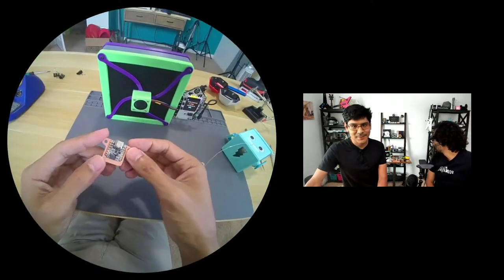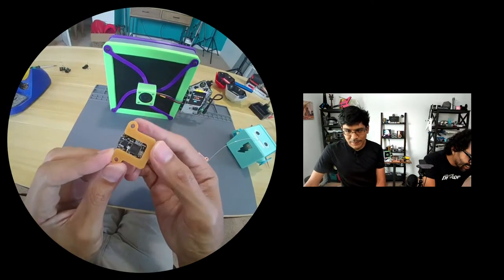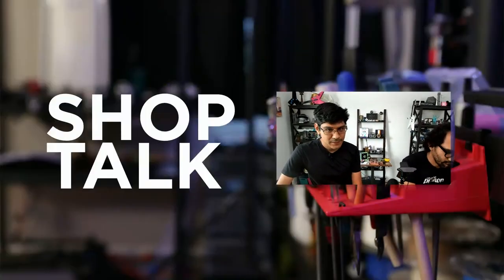I really like the Bantam Tools desktop mill, looking at it over here. That's so fun. We do fun stuff. So that is this week's Shop Talk.